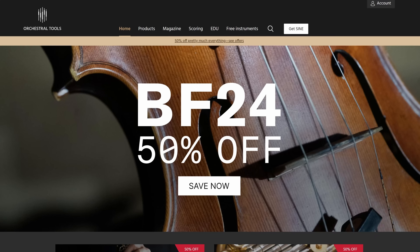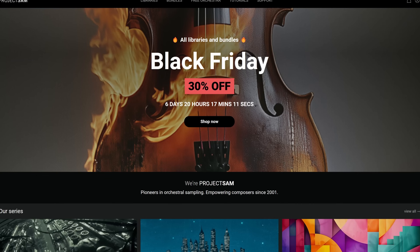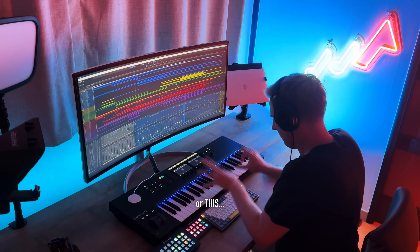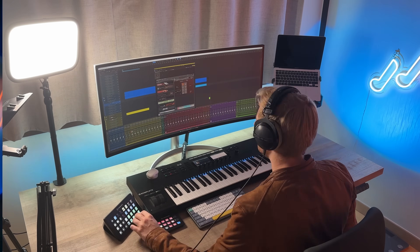These are the orchestral sample libraries that I would buy for 2025 if I would start again from the beginning. It's Black Friday season right now, and the best time of the year to get those virtual instruments with which we write orchestral music and epic soundtracks. I'll give you my best picks for four budgets. There have been some serious changes compared to last year thanks to new releases and pricing changes. These are the sample libraries with the best sound quality, workflow, and overall value for money that give great flexibility to write orchestral music in a wide range from classical to cinematic. And for those of you who love more epic and hybrid orchestral tracks, I'll offer some great alternatives.